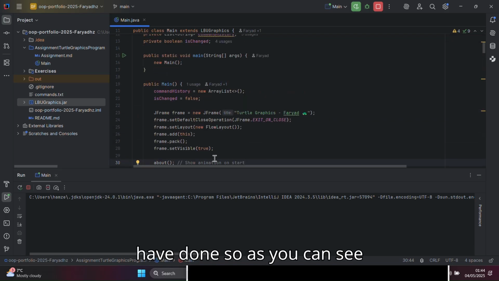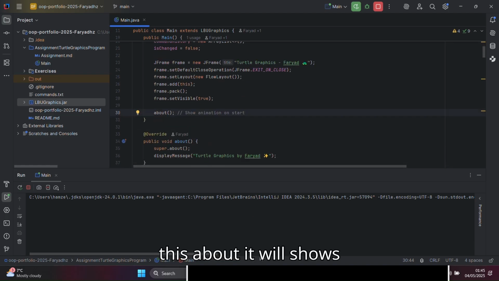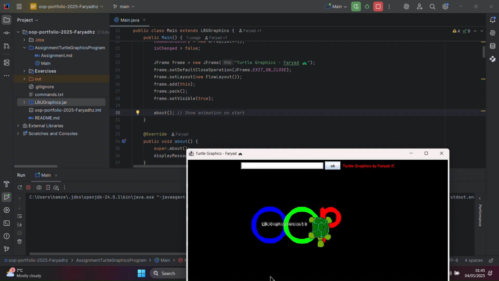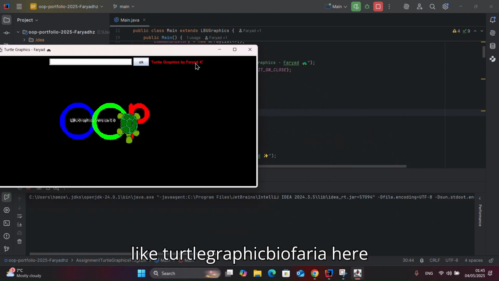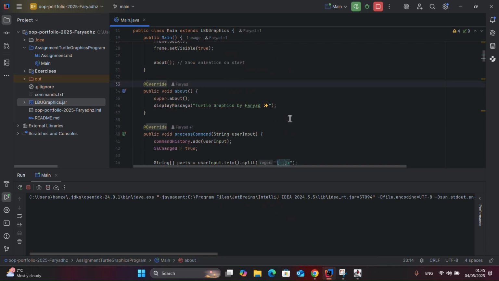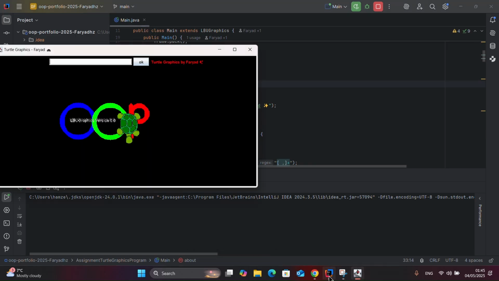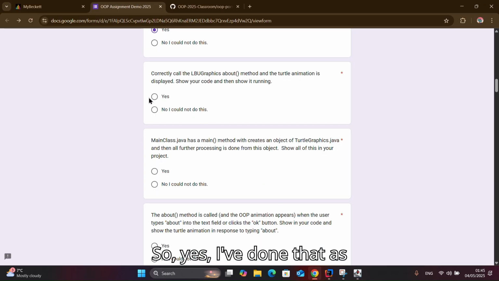As you can see, this about will show that. I have even added extra things like turtle graphic by Faryad. It will display this when I run it. So yes, I've done that as well.